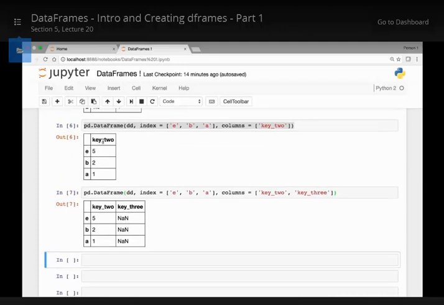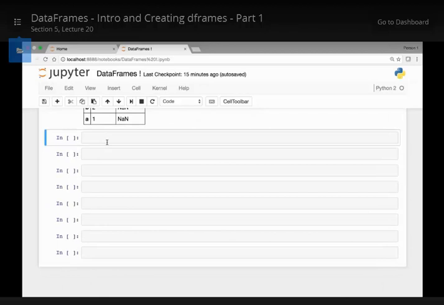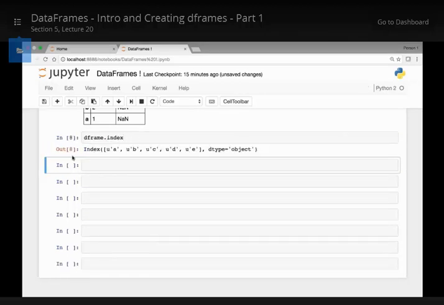And if we want to get the row and column labels, we can use the attributes known as index and columns. Let's see that. So we have our data frame object, and then we can call index if we want to find out the index of our data frame.